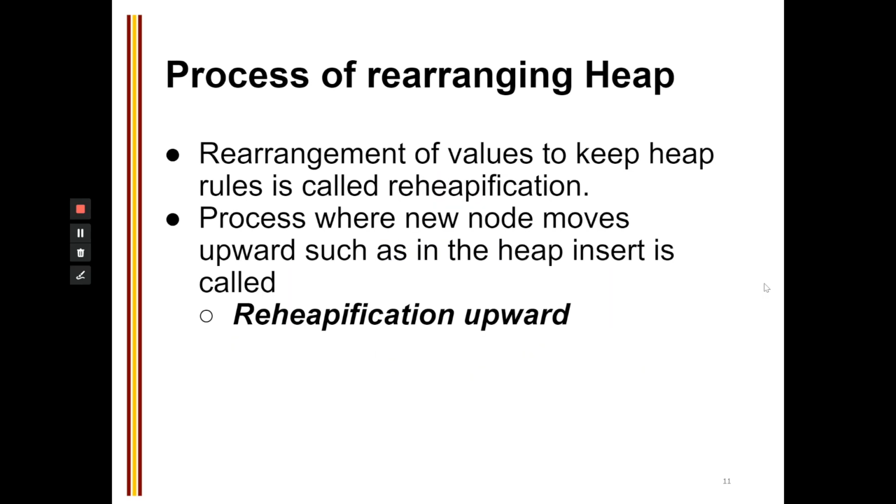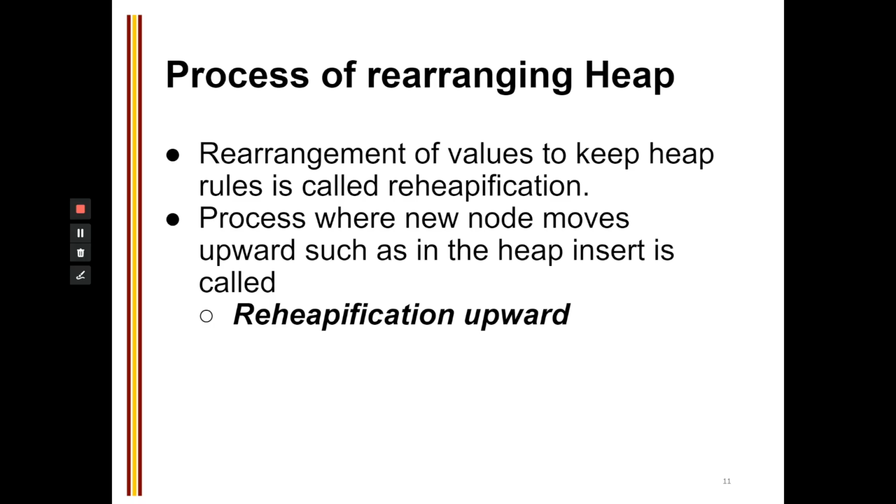So this process of rearranging our heap, moving these values, is called reheapification. Cool word. And if we are moving these nodes up, I think of it as bubbling up, but just swapping up, that is known as reheapification upward. That's just a fun thing to say, reheapification upward. So that is how you rebalance a tree when you insert.